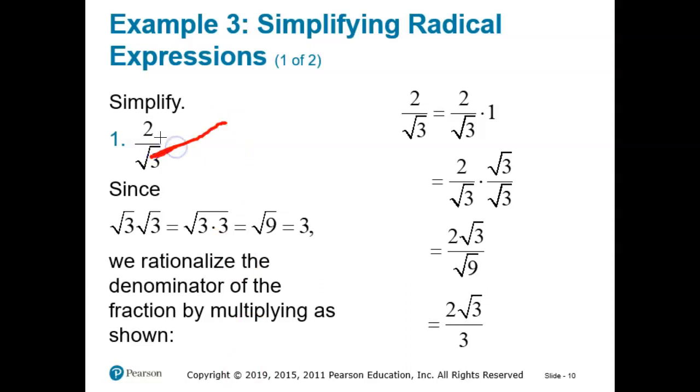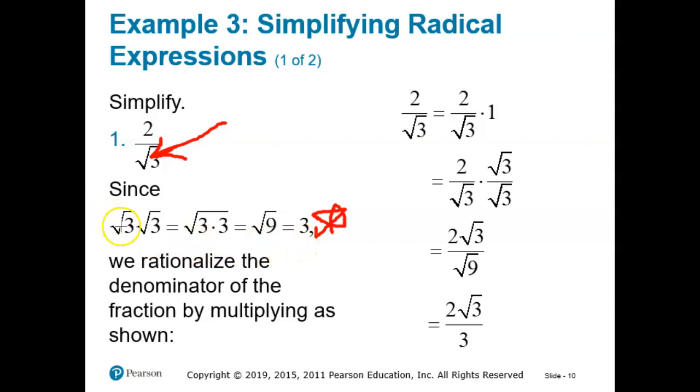Mathematicians are a little quirky, and we do not want a radical sign in the denominator. So we must get rid of that sign in order for us to consider our solution as simple as possible. Recall here that if we were to multiply the square root of 3 times the square root of 3, we can rewrite it in reverse of what we've been doing and put both 3's under the radical sign, which gives us the square root of 9, and we all know that the answer is 3.